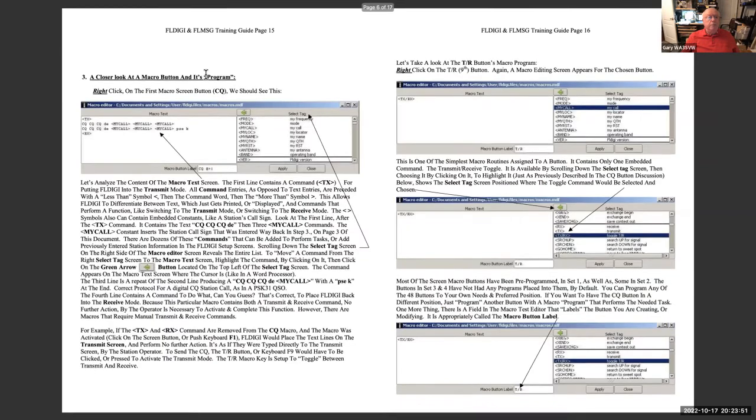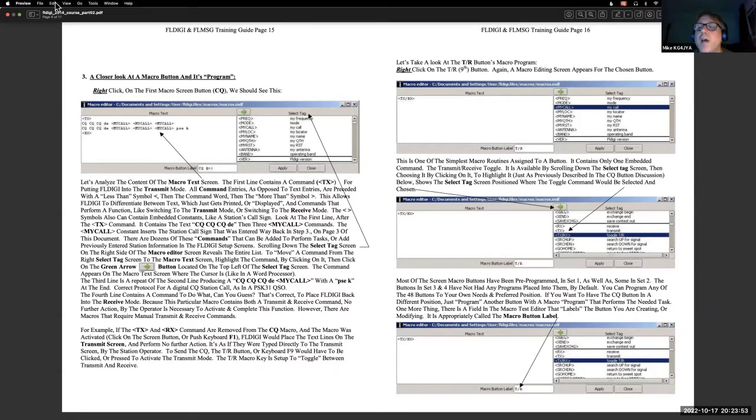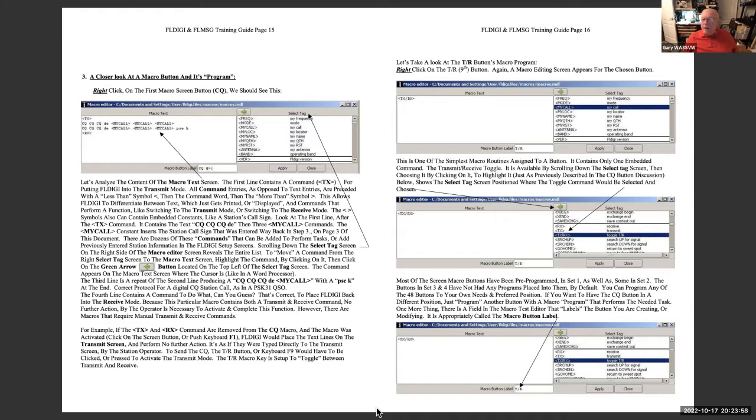Looks like there's a question in chat. Oh, yeah, that's just a comment. Go ahead. I was just mentioning that the expert UI, when you first run FL message for the very first time, it actually asks you now if you want to set that. Oh, okay. I'm probably the only person on this call who's just installed it. It does look a little different because I think this is an older documentation. Yeah, this is all an older version.